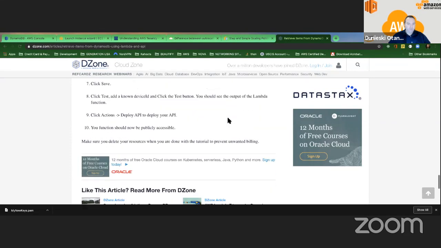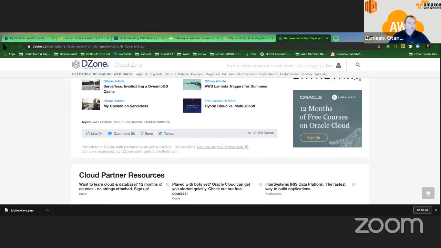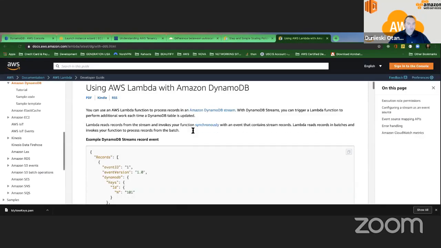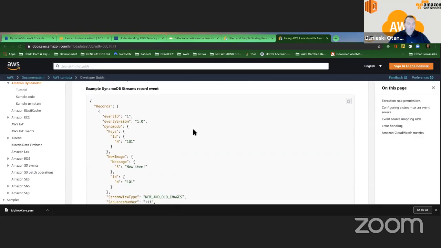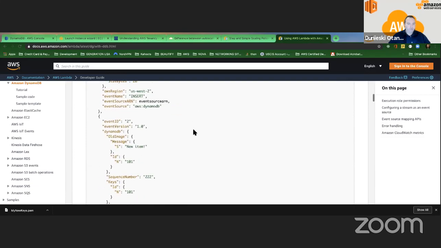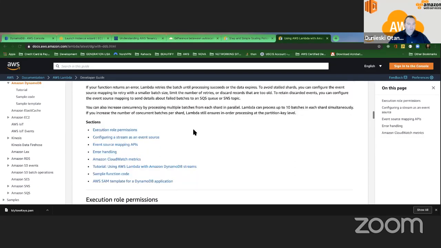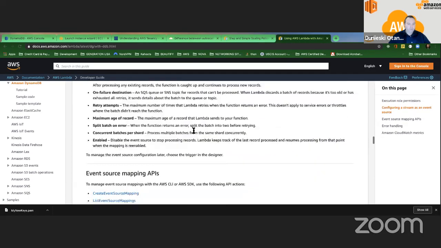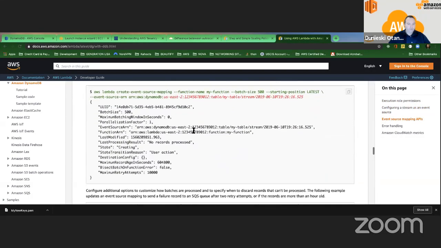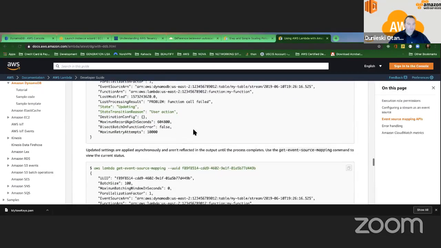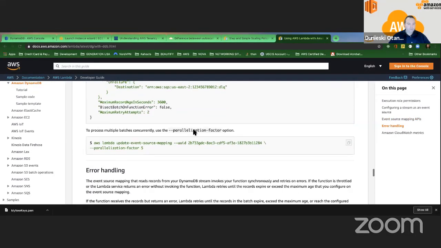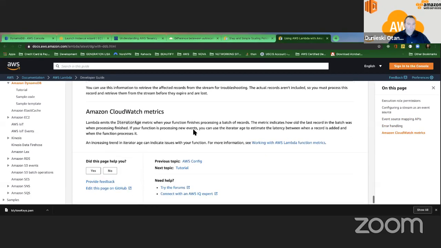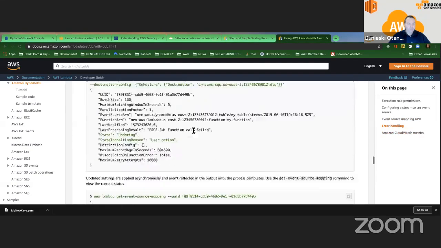Oh, this is using API Gateway. That's something different. Using Lambda, DynamoDB, string record here. If I come here and see the function, where's the function? No function. Okay, just give me a function here.